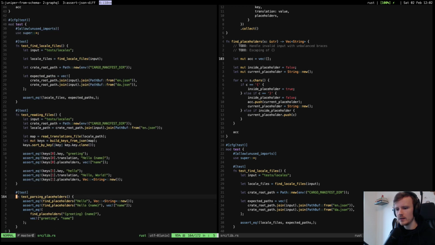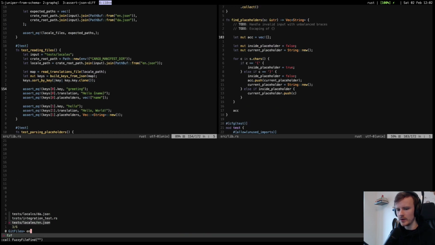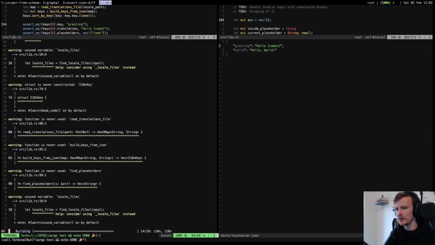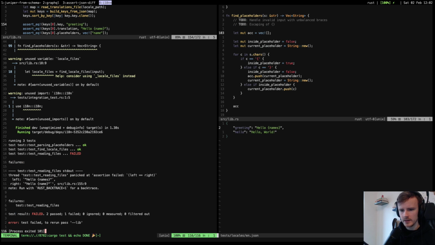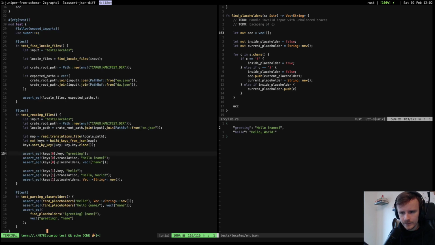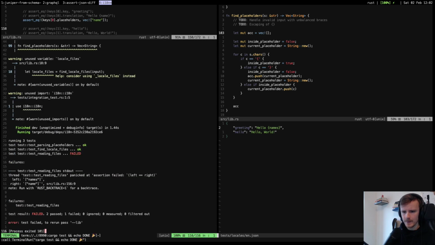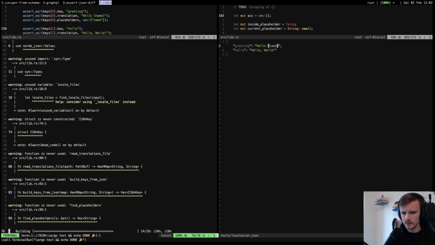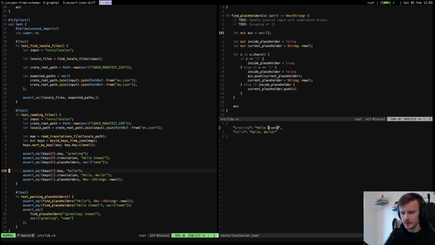So if we try to actually break it by changing this, it should now fail with the wrong placeholder. Like that. It does, so it is actually finding the right placeholder. There we go.